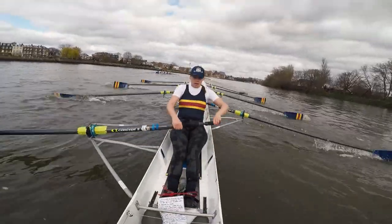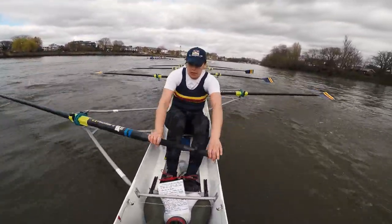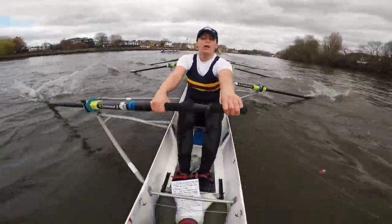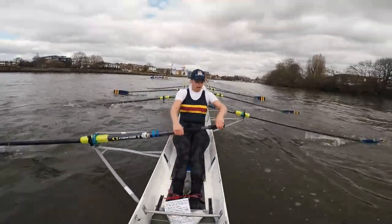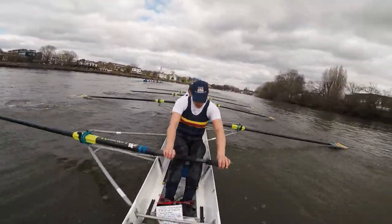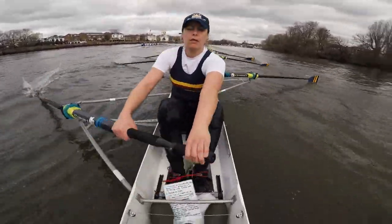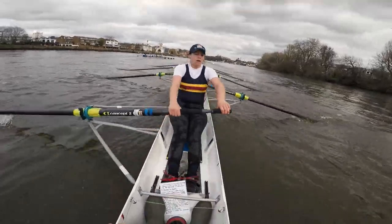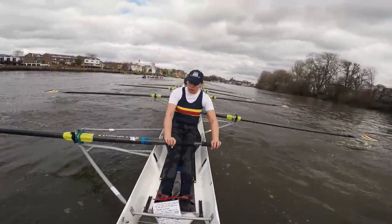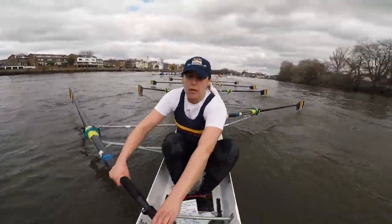You're the engine room. Let's make a move. Let's make a move on Barnsbridge. Sit back. Nothing behind us, silly. So let's hunt them down. It's one length. Let's move on them. Let's look strong as we come past Sons of the Thames. Yes. And I want to remind you, silly, sharpen those catches. Go. Sharp. Sharp. There. Sharp. There. We're coming past Sons.